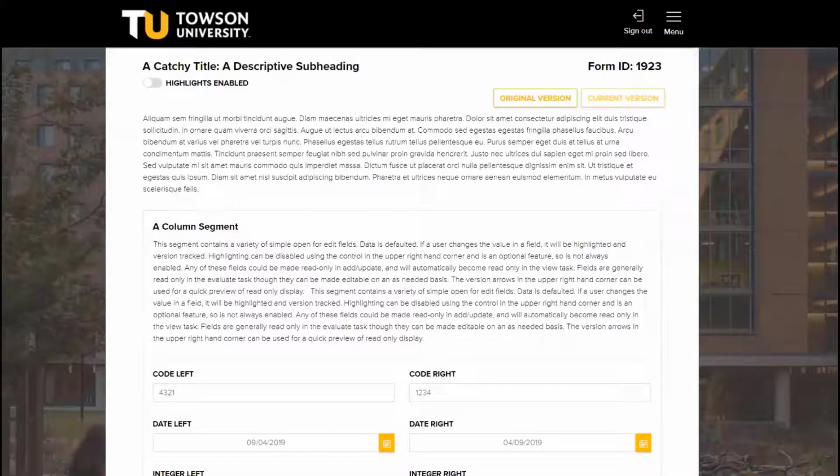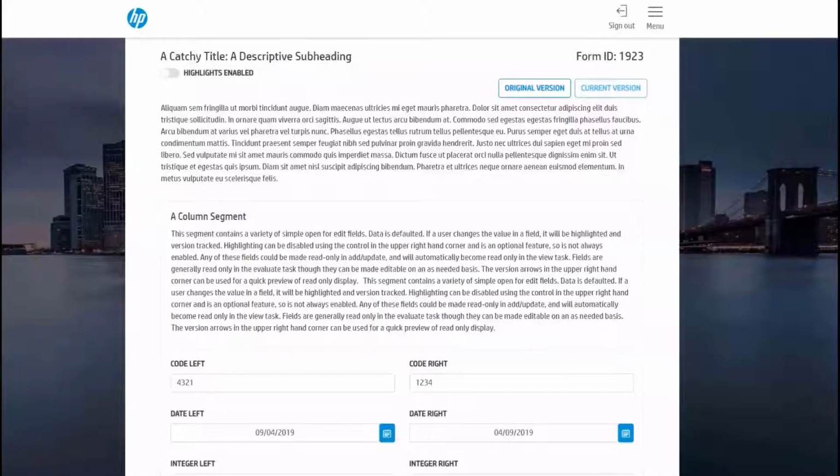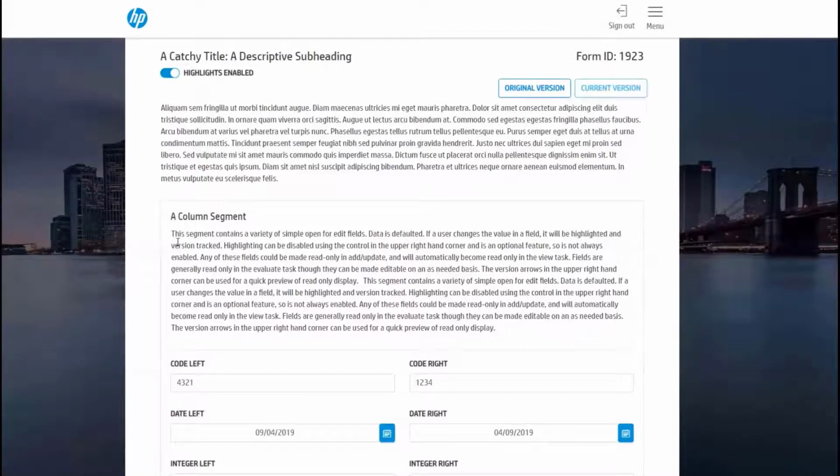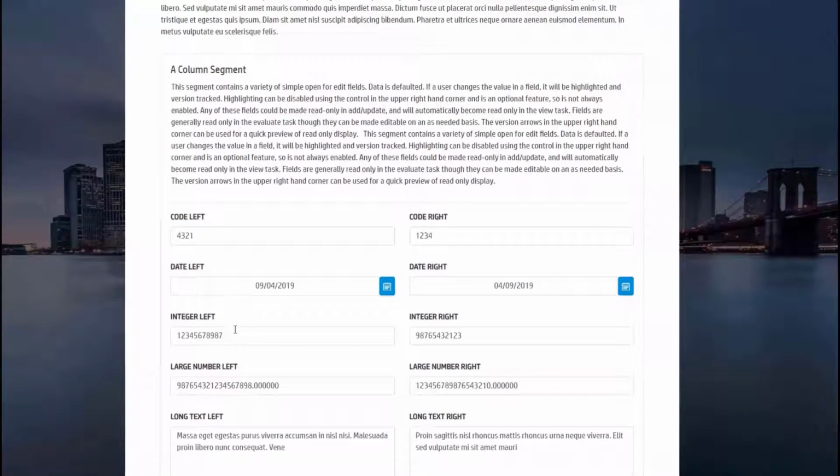The first piece of functionality I'm going to highlight is this highlights enabled up at the top. So I've just toggled that on. I think this is really neat. It's a very cool visual cue that your user could get if they update a field to have new content since their last save. And it highlights the field, so it shows the user that there is new content in that field. So let's take a look at it.